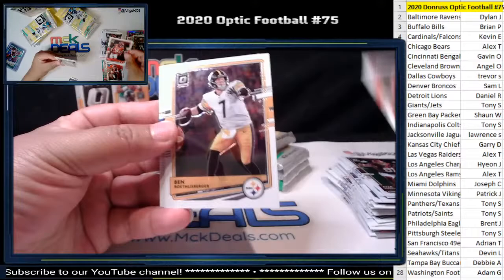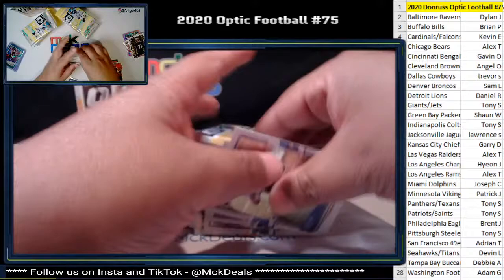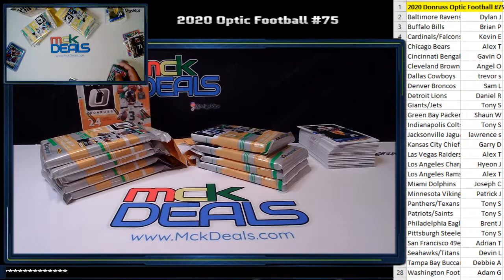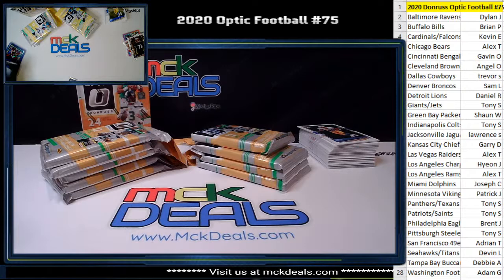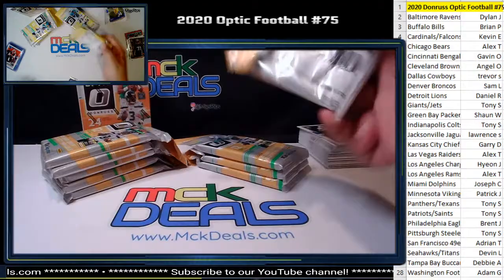AJ Green, Big Ben, Aaron Jones, Ryan Tannehill, and Austin Ekeler. Let me move some of this base to the back. All right, we got a Burrow, we got a Tua. Next up should be Herbert, hopefully. With talks of Aaron Rodgers leaving, so maybe some love. Jalen Hurts would be nice. Hopefully we hit all of them.